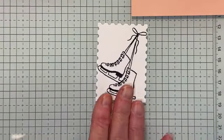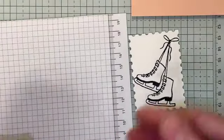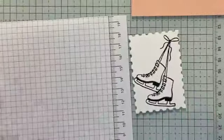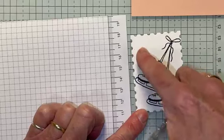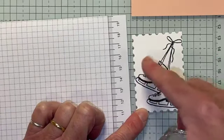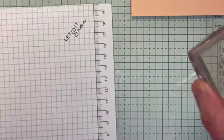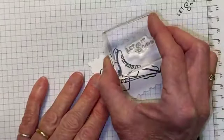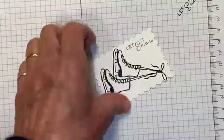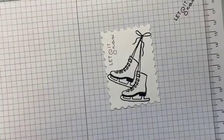All right. Now, let me bring in some scrap paper over here, because I want to use some of the words from this stamp set. So it's got the little let it snow that I want to use, but I want it to be kind of like, you always see forever stamp written on these, but sometimes the words are sideways, and that's what I wanted to go with. So I'm going to do the let it snow there, but I wanted it a little bit lighter, so I'm doing what I call decaf stamping. So I stamped it off, so it's not full strength. Get it? Decaf. And let it snow. Okay, so that is my stamp design.